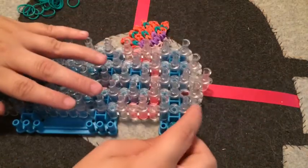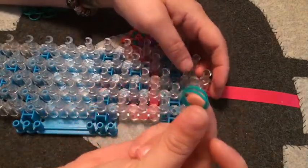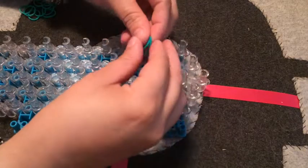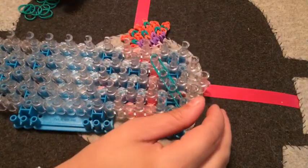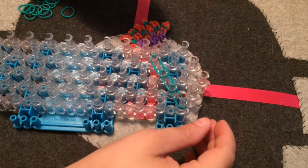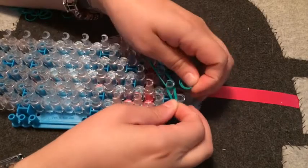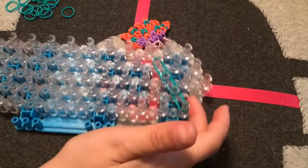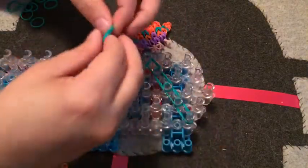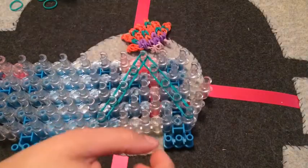So, we're gonna start here, and we're gonna go down, and then we're gonna go up, and then we're gonna go down, and then we're gonna go up. So, 2 bands each. I'm gonna add one more over here. Oh, no, no, no. That's fine. It's good the way it is. So 3, 4. And then we're gonna go this way. We do this zigzag so we can make the tail longer without having to constantly pull it off the loom. Go down this way.